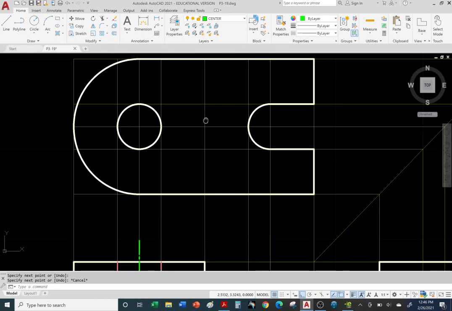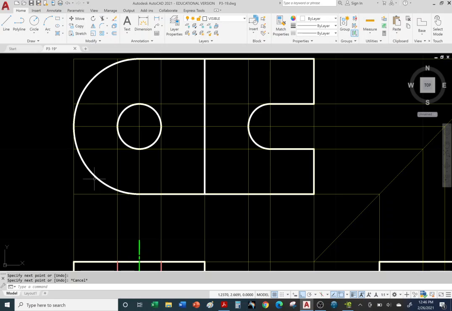Okay, so front view, once again, we're missing that vertical visible object line. So let's go to the visible layer, line command. Again, it's from this corner, right? Go straight up. So everything needs to line up. If it doesn't, it's incorrect. Okay, so we hit escape to exit the command. So we got all of our object lines.